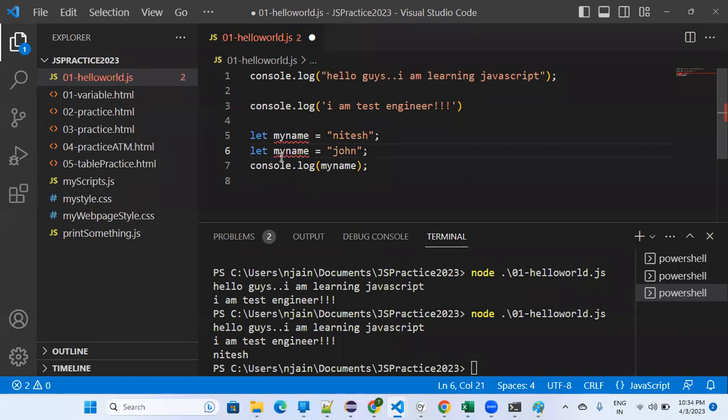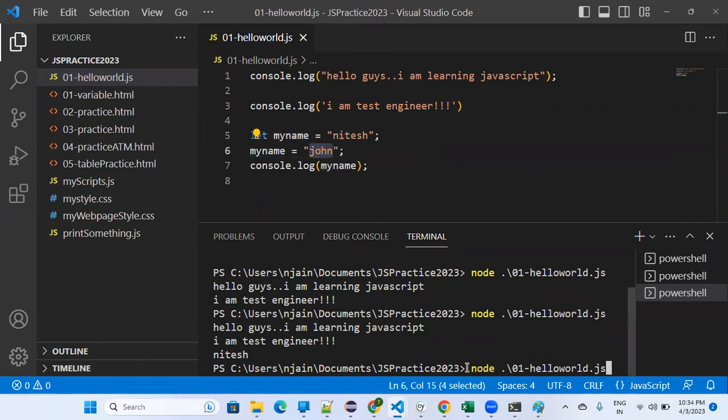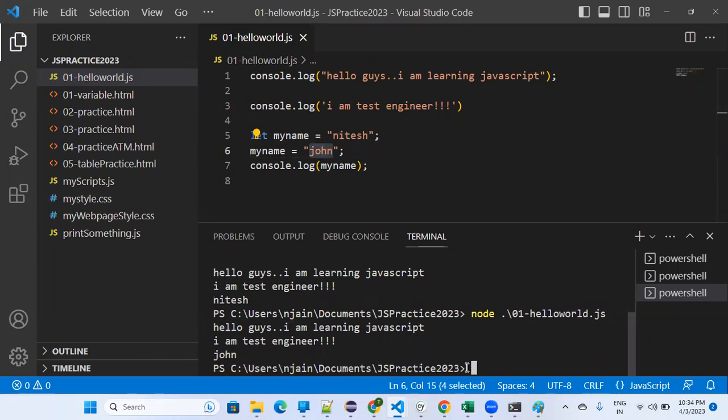But can I do this? I'll delete this. Now everything is fine. Earlier, the value of myName was Nitesh. Now it is John. So what will it print, Nitesh or John? It's printing John. Why?